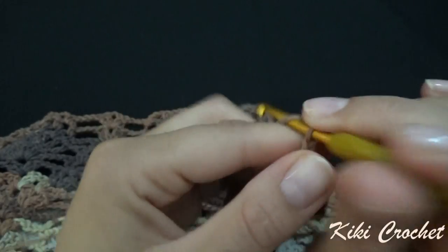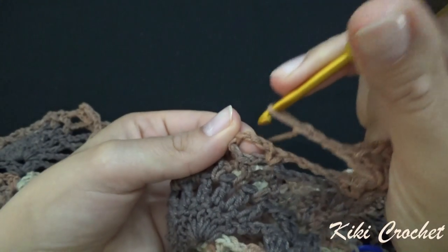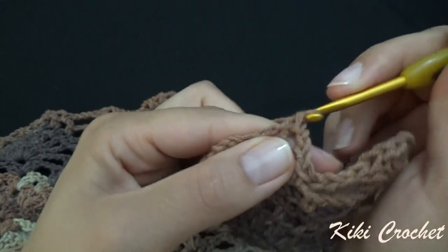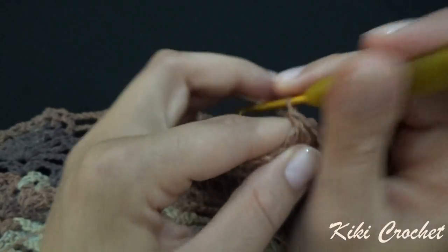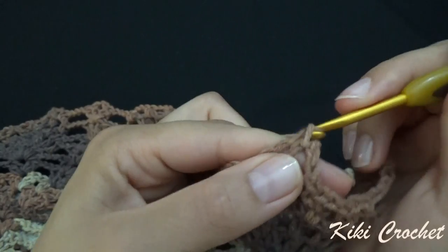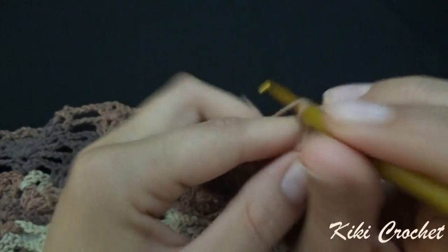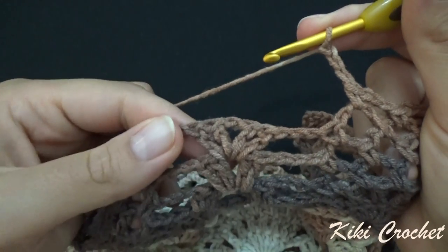Now chain three, and go ahead and single crochet on your first chain three space. One, two, three, single crochet in the next one. One, two, three, single crochet in the next one. One, two, three, single crochet in the next one. One, two, three. So this was my last chain three space, so I'm going to chain three.